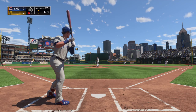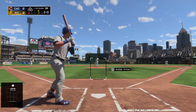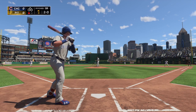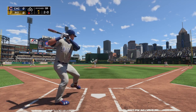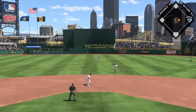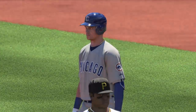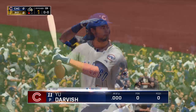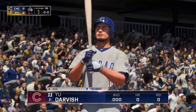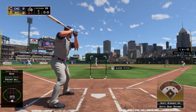He's ready. Here's the 1-0. And a fastball upstairs here that runs it to 2-0. This is a guy whose numbers are on the rise, and this is a big reason why. 2 close pitches, 2 good takes, and now he's in a great hitter's count, 2-0. And into center field as he's aboard with a 1-out single. And you know, that's what they needed. It's just a 1-out single, nothing too amazing. But now at least you get that guy into the stretch and maybe give your guys a little hope up there.